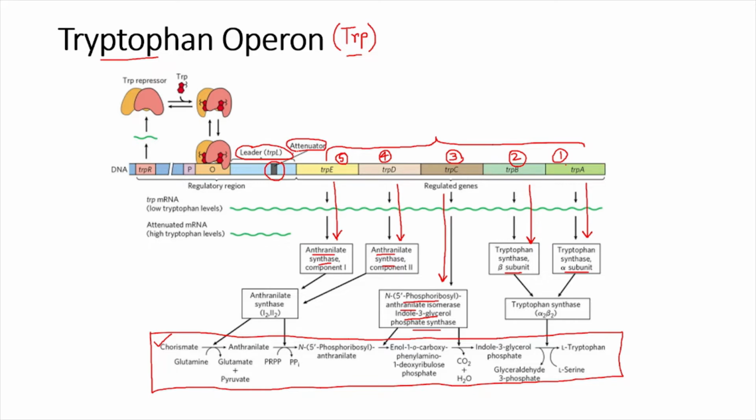Now further upstream from the leader sequence you have an operator region, and upstream to the operator region you have the promoter region of the tryptophan operon, where the RNA polymerase binds to initiate transcription. Further, many base pairs upstream you have the regulatory region designated as trpR. This trpR or the regulatory region is involved in the synthesis of the repressor protein which helps in tryptophan operon regulation. Now let us see the detailed steps of tryptophan operon regulation.